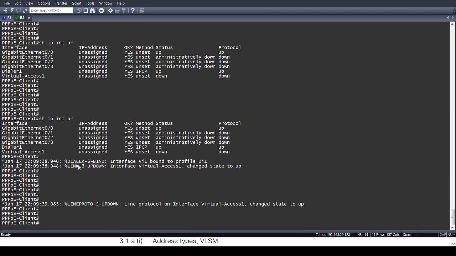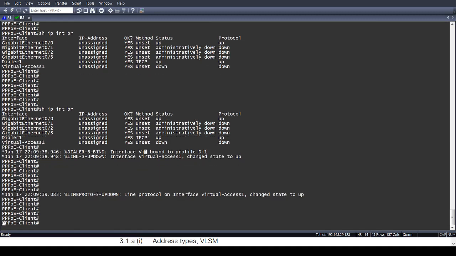What we see here in the syslog messages that popped up on the client side is that Virtual-Access 1 is up, Virtual-Access 1 is bound to the Dialer 1 profile and is up, and more importantly, the line protocol, which means the layer 1 and layer 2 protocols, on Virtual-Access 1 is up.